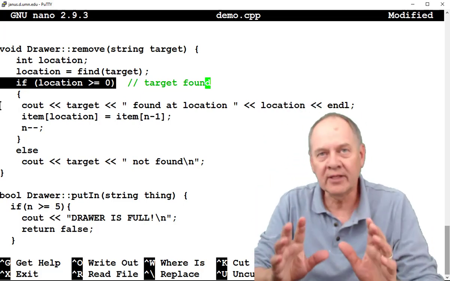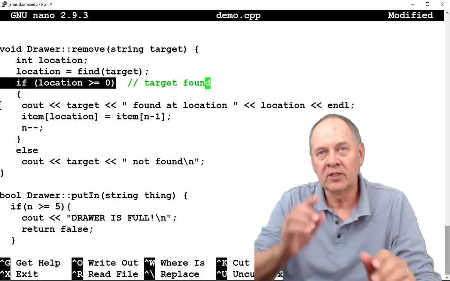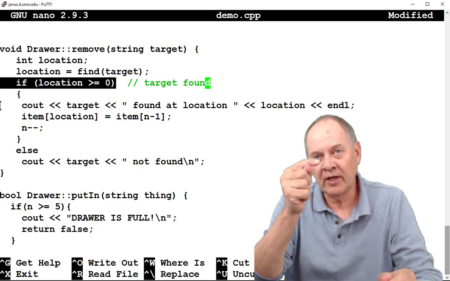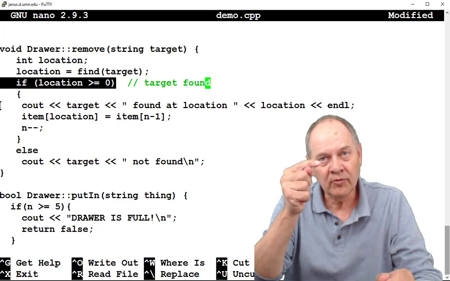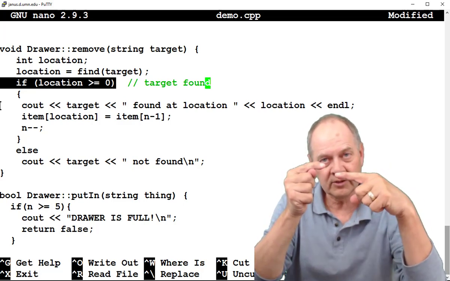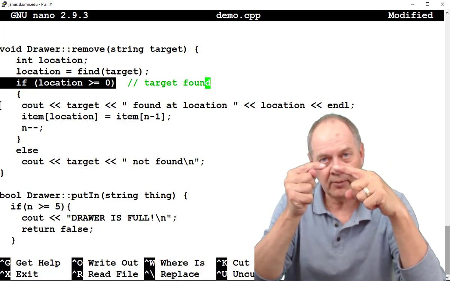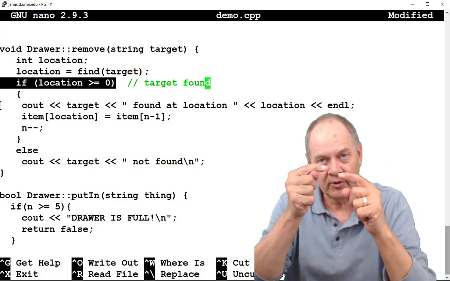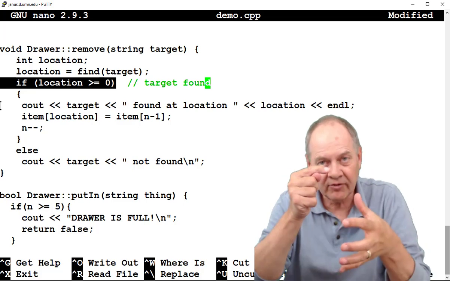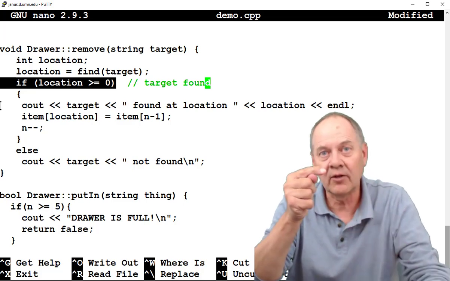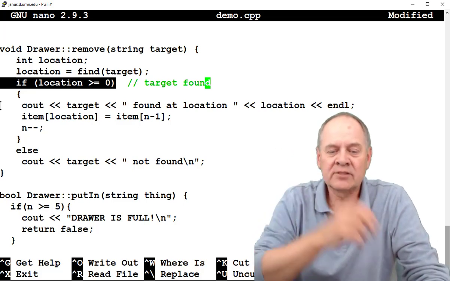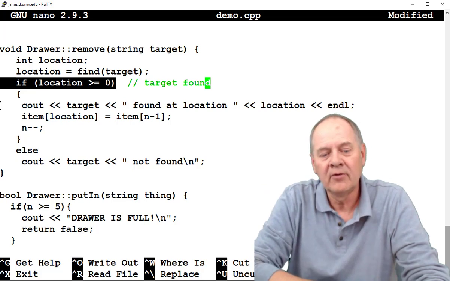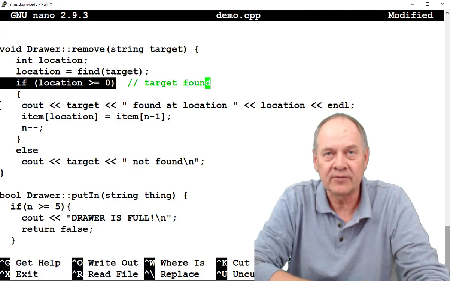Imagine a big list, and you go down a ways and you find, aha, there's the item to remove. One of the ways we could remove it is we could take the item below it in the array and copy it up. But then we have to take the one below that and copy that up, and one below that and copy that. We have to take everything below and copy everything up one cell. And that's pretty laborious. Rather than that approach, we're going to take one that's much faster.